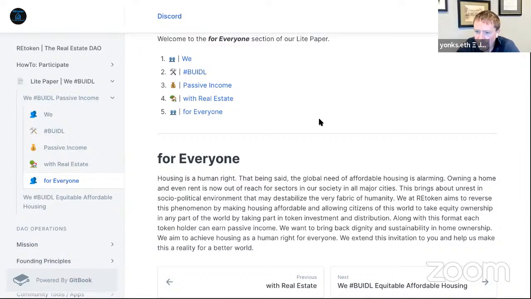We at REtoken aim to reverse this phenomenon by making housing affordable and allowing citizens of this world to take equity ownership in any part of the world by taking part in token investment and distribution. Along with this format, each token holder can earn passive income. We want to bring back dignity and sustainability in home ownership. We aim to achieve housing as a human right for everyone. We extend this invitation to you and help us make this a reality for a better world.